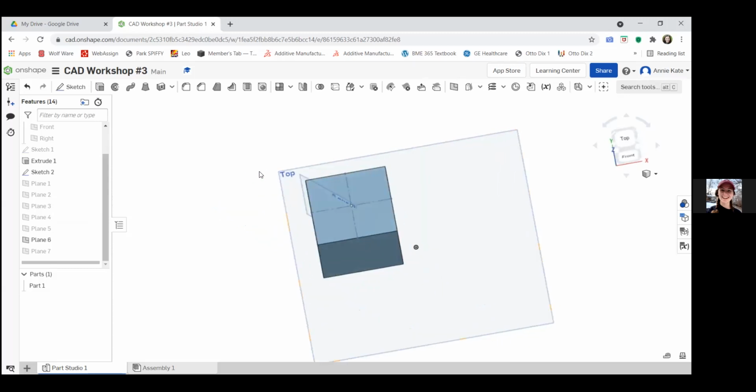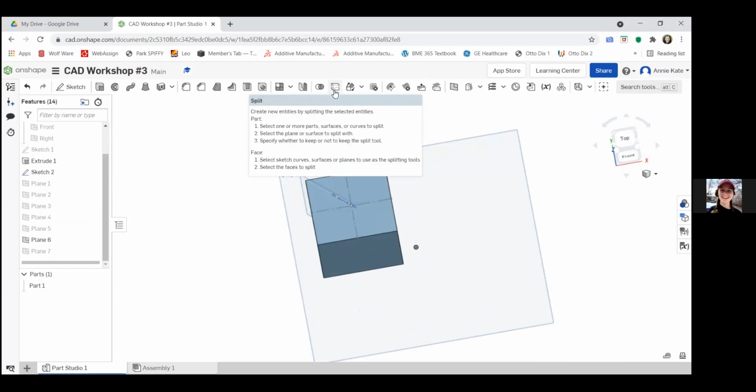Anyways, if you look in the top of the toolbar, there's this icon that kind of looks like a wave going through a cube, and it's the split tool. So essentially, this is what you would use if we wanted to cut apart into 2 different segments. And it requires a plane and a part.